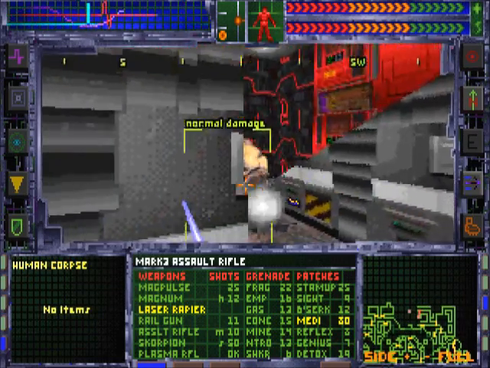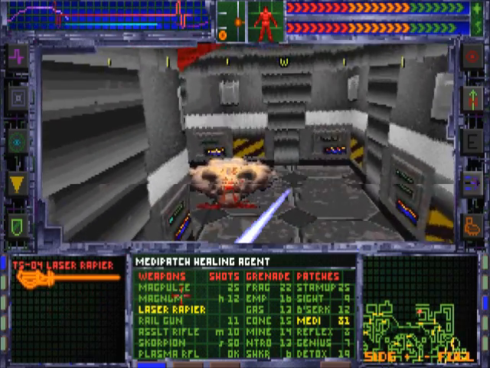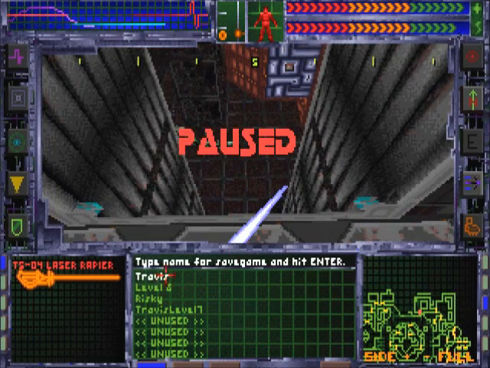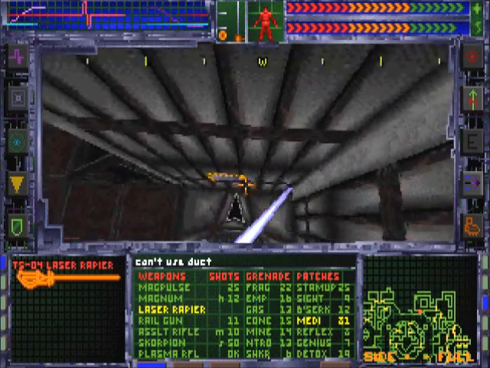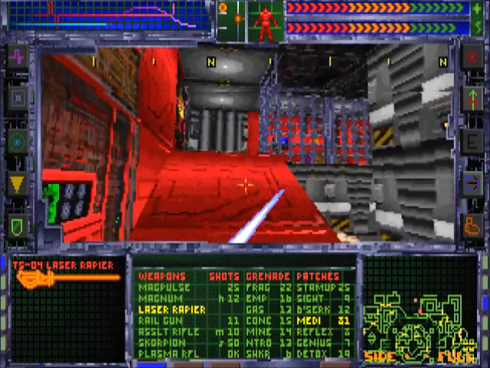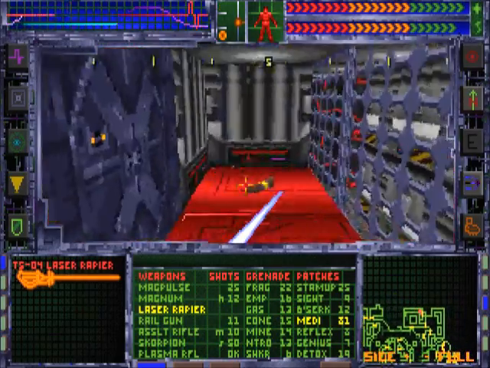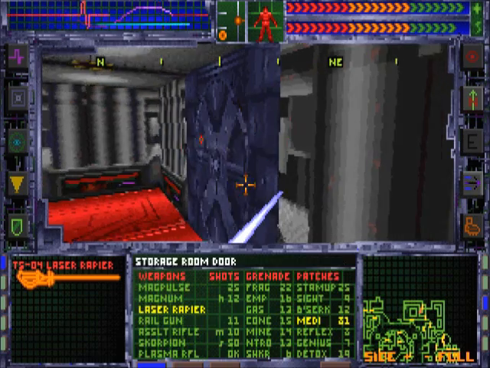Corpse, assault rifle, mutated cyborg drops large slag and a meta patch. Here is the other repulsor lift, which we were locked out of. No more. And we've got this little hallway. Another slag clip for the scorpion. Now what's through here?